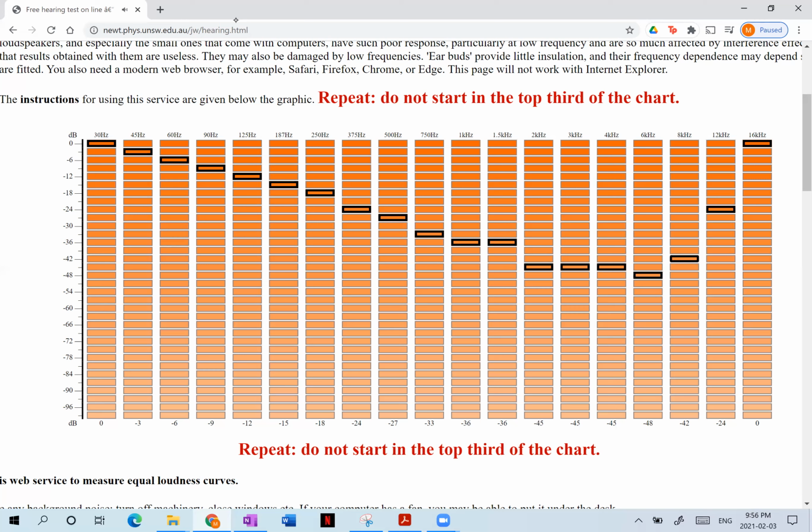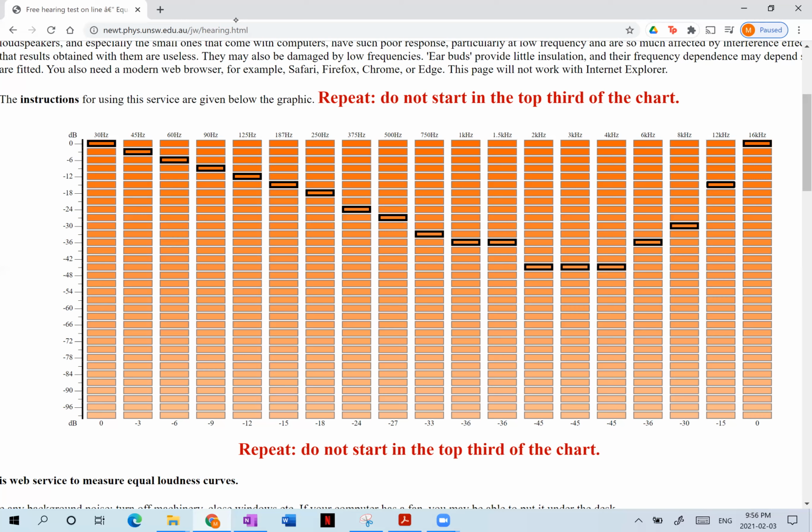Now it's starting to get quieter for me. Like the 8,000 Hertz sounds quieter, so I have to raise the volume. In fact, 6,000 is already. Okay, that sounds about right. This one I can barely hear. All right, anyway, I can't hear it. Anyway, you get the idea, okay?